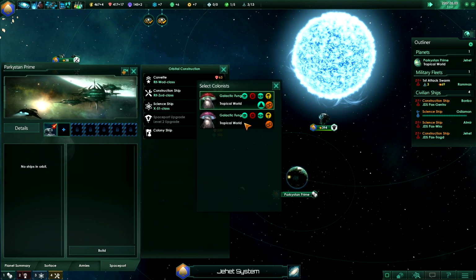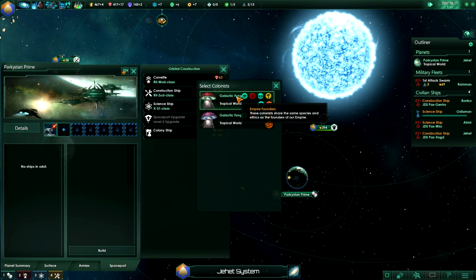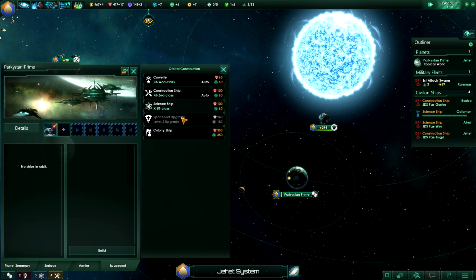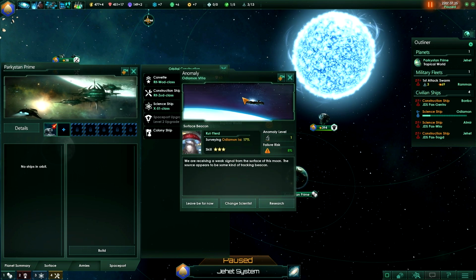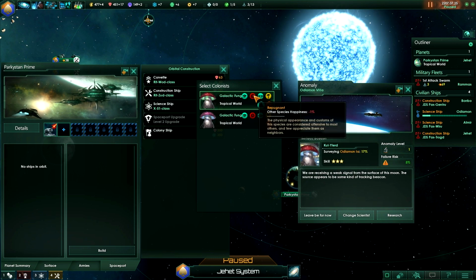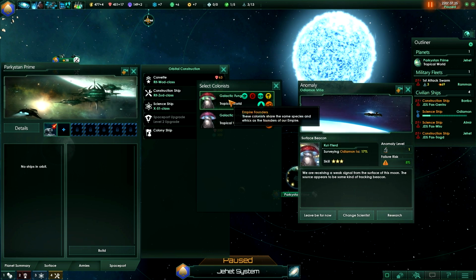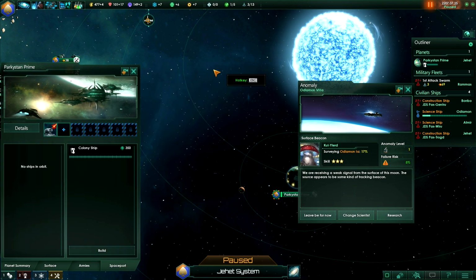Colony ship. Who do we want to send? Galactic Fungus Empire Founders. Or these guys. Oh, hang on. I don't want to do that. I didn't want to select them quite that quickly. Okay, so what's going on here? We've got some other anomaly. So we can go for these guys who are individualists as well. So we just keep it pretty much the same as our current race, I suppose. So we'll send these guys. Sure thing. So let's build. Oh, we've already built it.